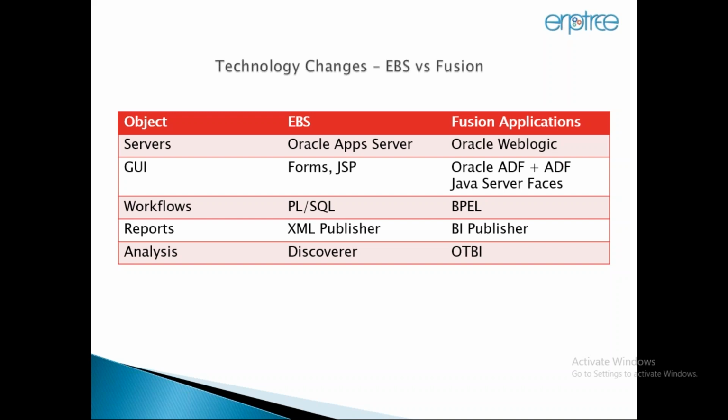For reports, it is XML Publisher in EBS and BI Publisher integrated with our Fusion applications. So by getting access to any module of the application, you will have BI enabled and integrated, by which you can write your own reports. You can use drag and drop functionality to build any new reports. Even if you would like to pull data from the database, you can do that with BI. And for analysis, you have Discoverer, part of EBS, in analyzing the reports.